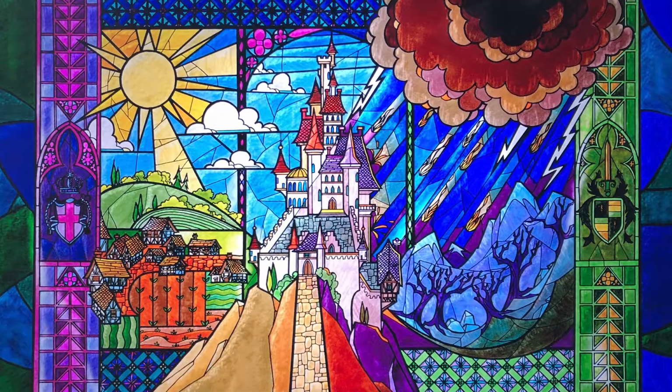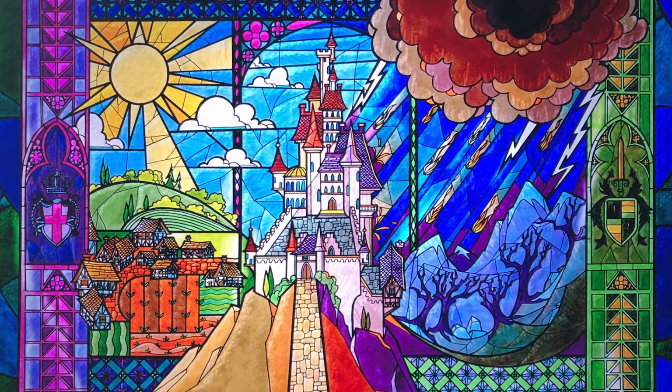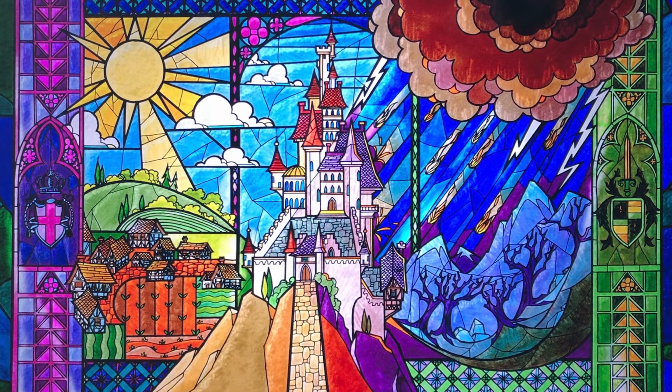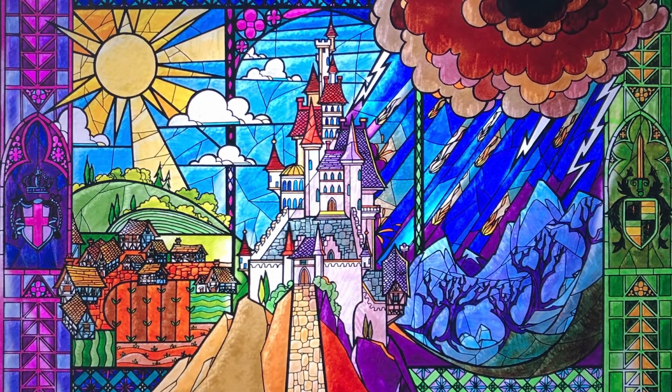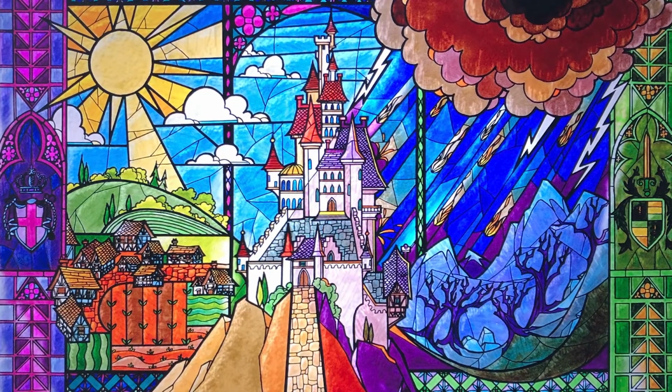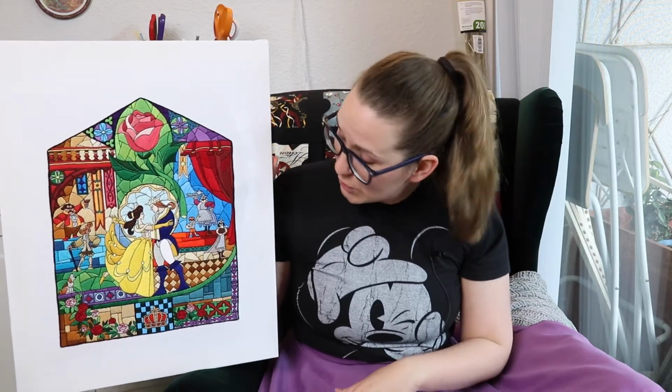I've actually wanted to do this piece for so long, even before I stitched the very first version of my Beauty and the Beast piece back in the day. But at that point, it just seemed straight up impossible. It was too big, it was too intricate. There was no way I would be able to stitch that, especially because I was still thinking very much on the scale of the first piece that I stitched, which only stood about yay tall.